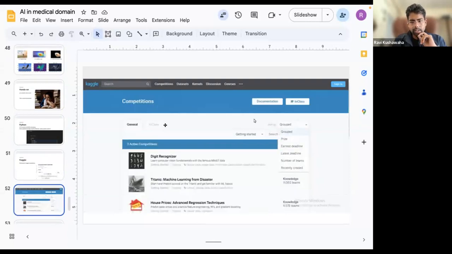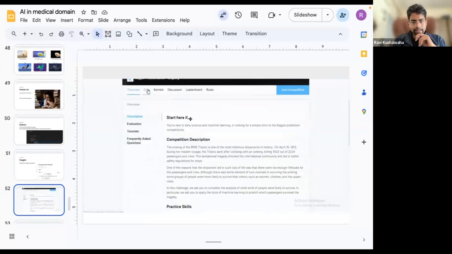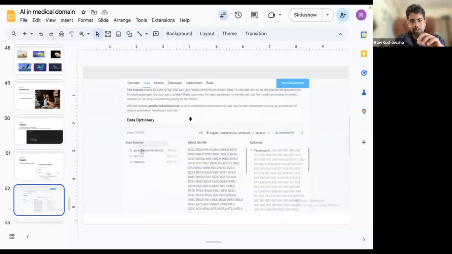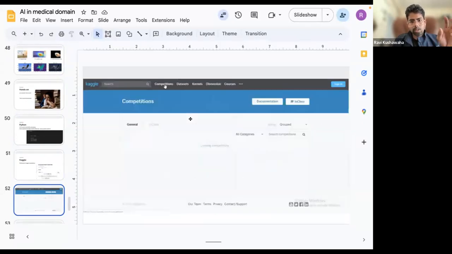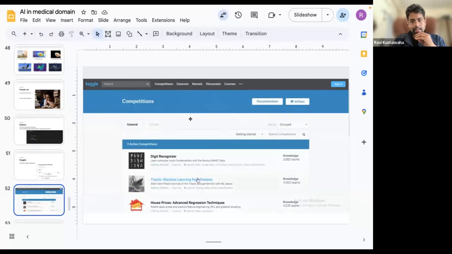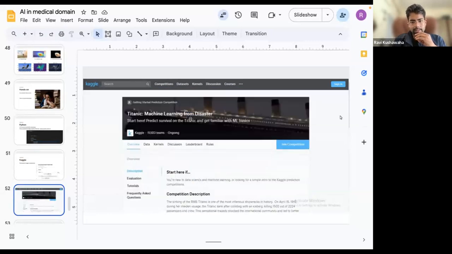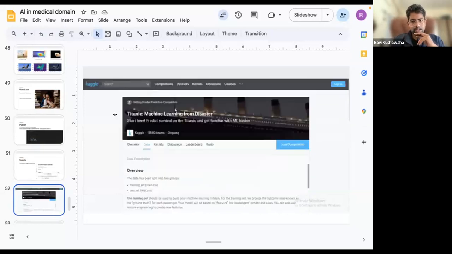You can get started on Kaggle with, let's say, small classification or segmentation problems. You will have access to the data there, and also to some basic code showing how to write it. You will also be evaluated on your accuracy. If your accuracy is low, you need to change your model, or perform some augmentation, tweak it, and get a good performance on the dataset. So Kaggle is a very good resource to start working on deep learning projects.